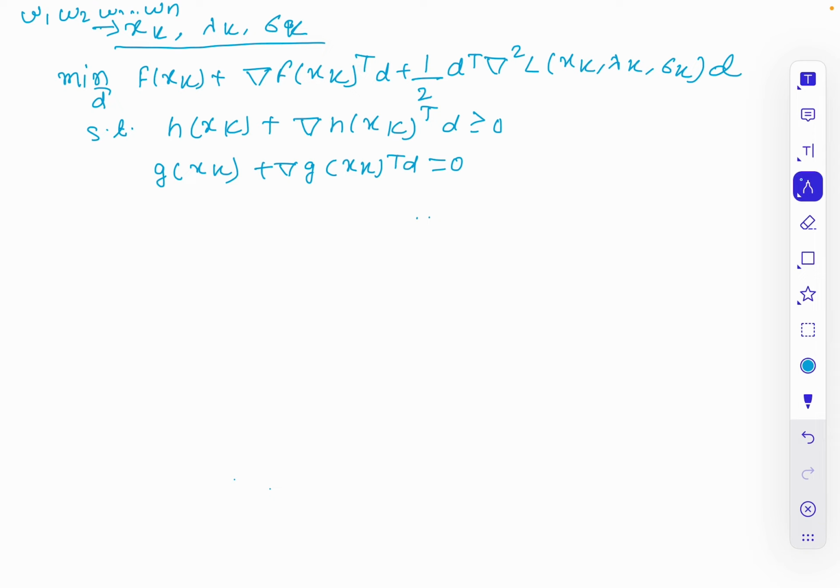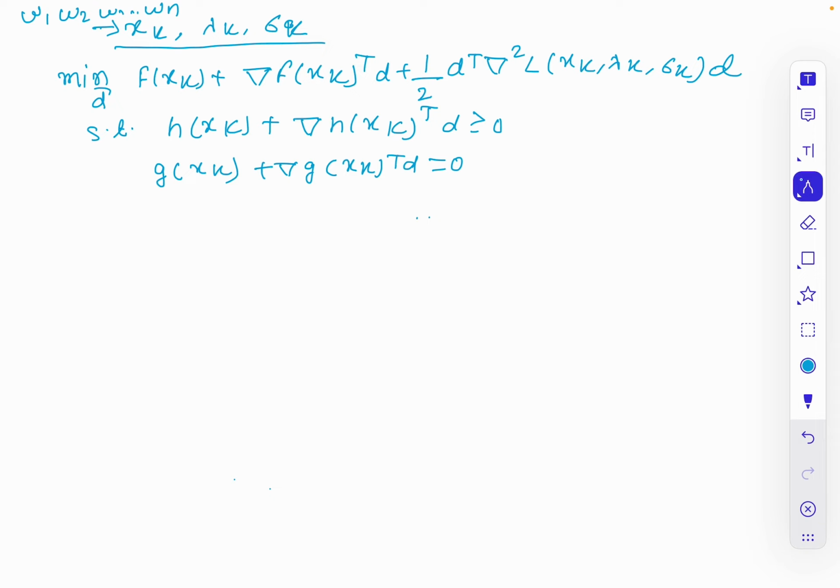So in our case, xk will be nothing but our weight matrix w, which we have already guessed. That is why x, lambda k and sigma k are constants here. The only variable in this case is d. You try to solve this numerical optimization problem and find the value of d which minimizes our objective function. We have defined a new objective function, given this constraint.